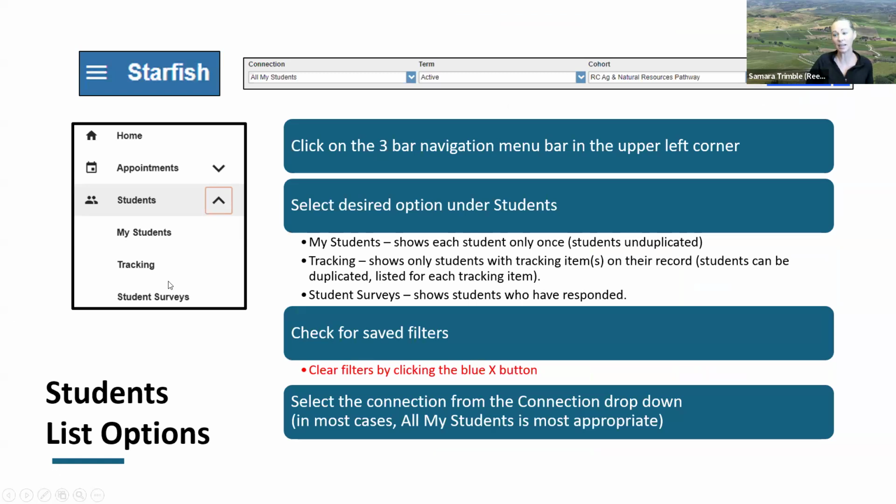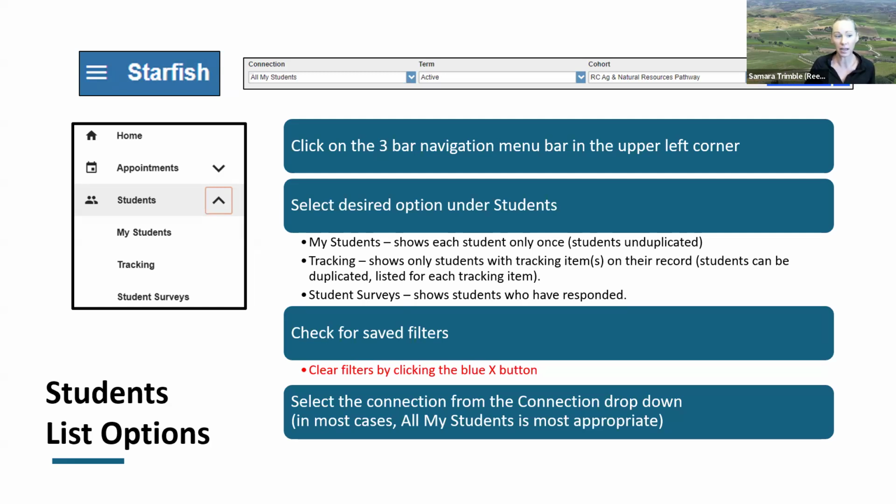So, navigating to the filters. You can get to filters from all of the different student channel menus. This right here is a guide for the different options that we have when we're looking at student lists. My Students is going to show each student only one time. It will be an unduplicated list of students.